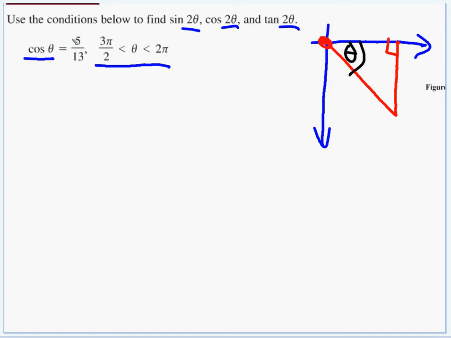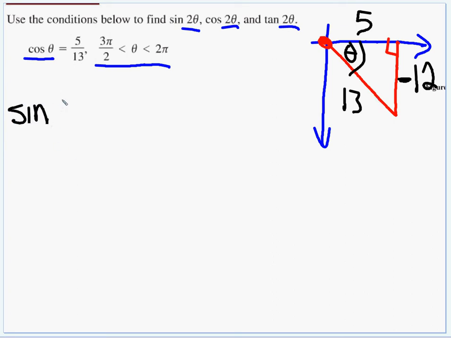And cosine is 5/13, or adjacent 5 over hypotenuse 13. Now you could do Pythagorean theorem, 5 squared plus b squared equals 13 squared, or you might recognize a 5, 12, 13. And notice from the orientation of the triangle, we are now going down below the x-axis. That means the 12 is going to be a -12. Okay, the triangle's set up. We should have no problem answering the 3 questions that they're looking for.